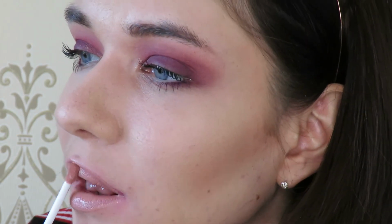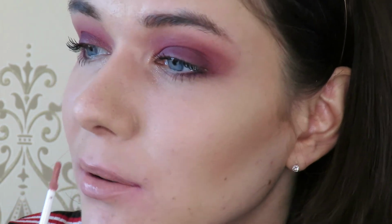This shade, this is the thing. I want to try these out, but I wouldn't pair these sort of nudie shades with this. You guys know me. I'm extra. I would go full on dark lipstick. Oh, my mouth looks like trash because of that Anastasia Beverly Hills one. It's a wee bit patchy. I don't like the shade very much, but I'm not sure if it's just that I don't like it on me.